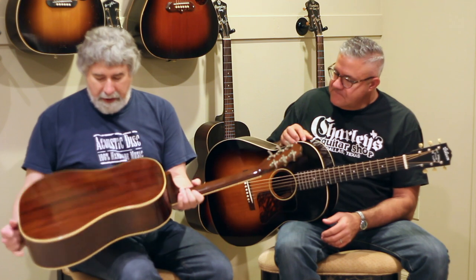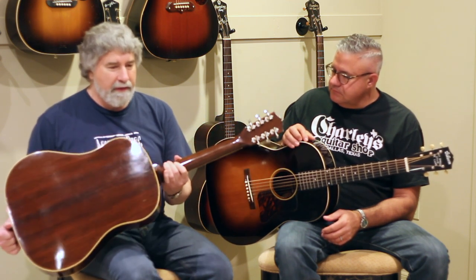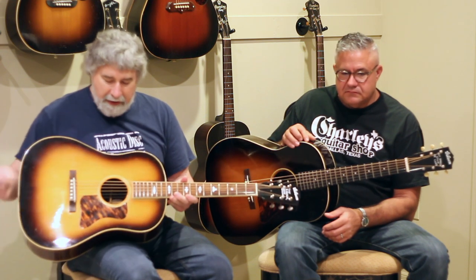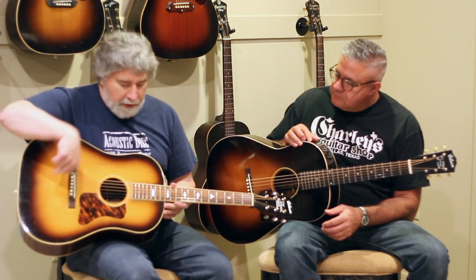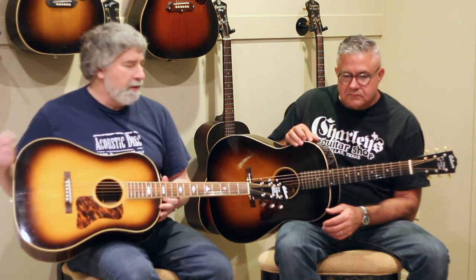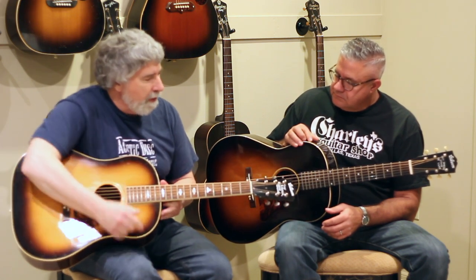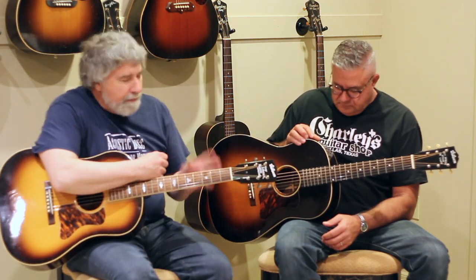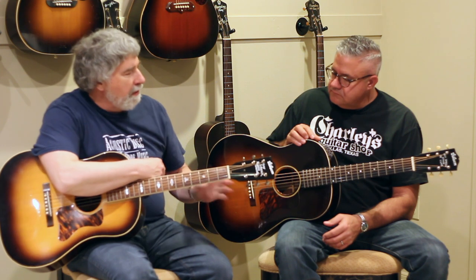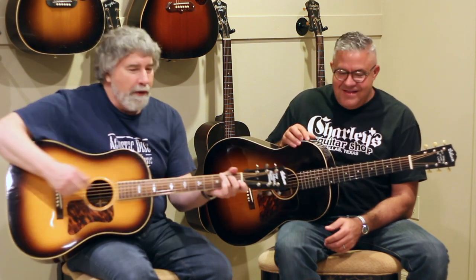This one is in really spectacular condition, the rosewood one. You can see the back looks like it came out of the factory fairly recently. They made very few of them with this very large sunburst. Most of these were natural finish, but this particular one was a sunburst. They had the Nick Lucas inlays on the fretboard. Stage Deluxe generally had the dot inlays, although, like many things with Gibson, a number of Stage Deluxe have the Nick Lucas inlays like this. So it kind of depended on what drawer they grabbed into that day when they put it together.